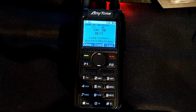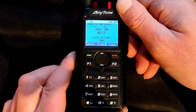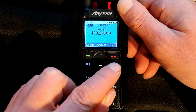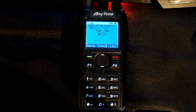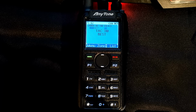Now this has got the indoor volume option, so you can have the indoor volume a lot quieter, so it's not blasting out on the low volumes. It's got 160,000 contacts, so more than enough room for the time being. It's got a proper VFO that can be accessed from one button. Press P2 and you're in VFO mode. So one key access for that. That's very good. And you can search in VFO, and you can send the information from the VFO to a memory channel. It's got 250 channels per zone, so you can fit a hell of a lot of stuff in one zone.